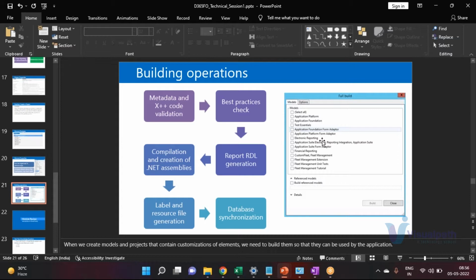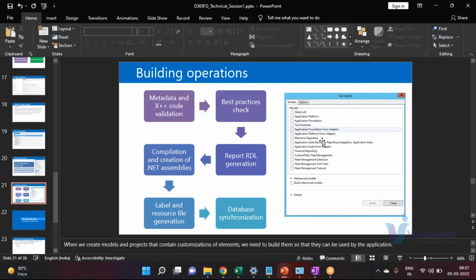So they may want all these objects at the highest level, and there is no issue in that. Microsoft will first run a best practice check on all your objects, and based on that, you can work on the best practice results.